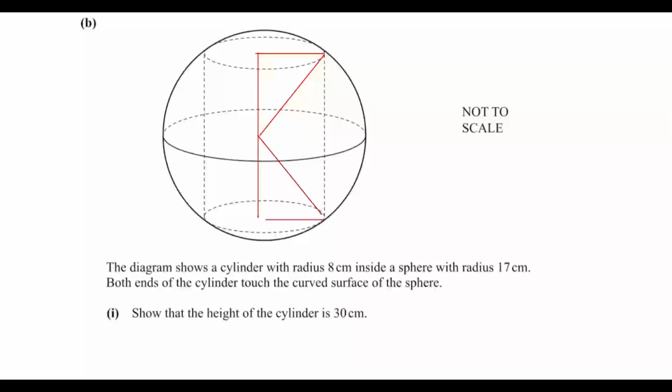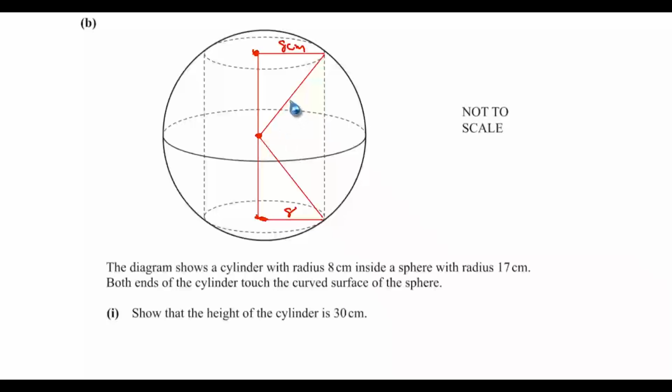So let's join it to this. Now we can put the values there. If this is the center here, this will be 8 centimeters. Okay, so we can do this like this. Let's complete this. This will be the center, and this will also be 8 centimeters. So this is the center of the sphere.